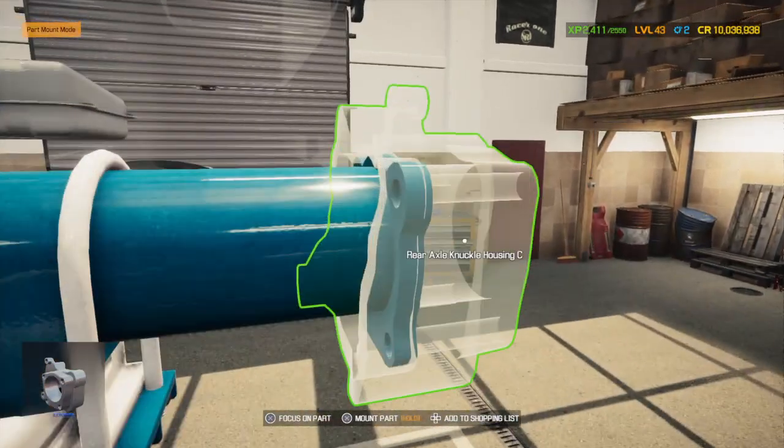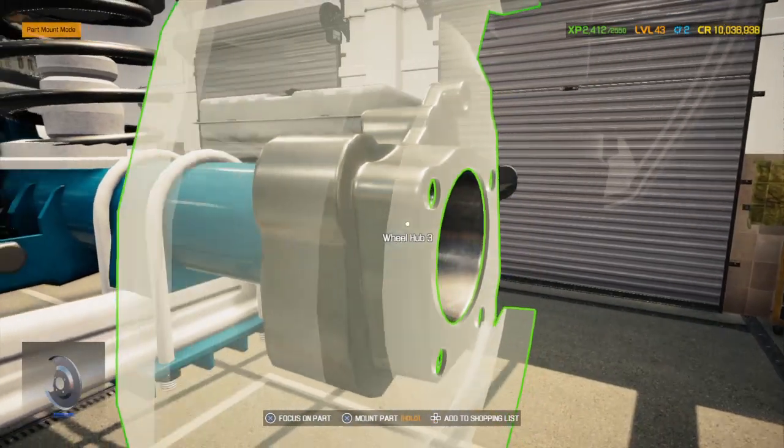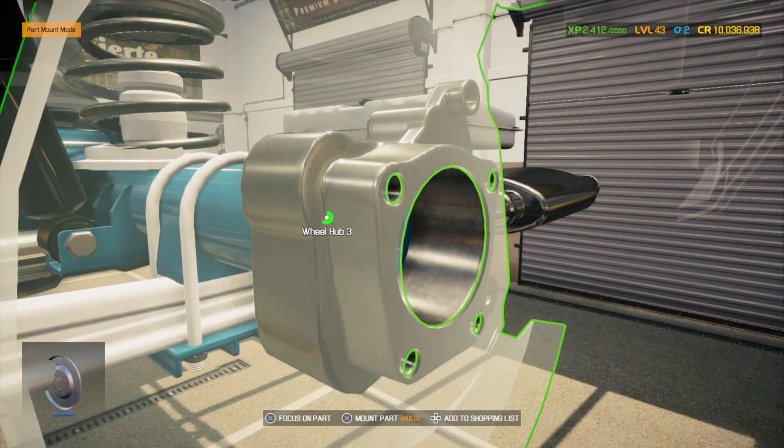Now, question is, am I gonna have enough bushings to do it? Oh, that's not. Let's go with the new one. We don't want to use the old junky stuff. That's why we're taking it off.